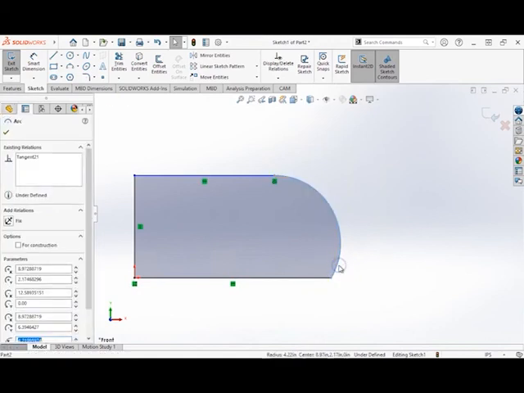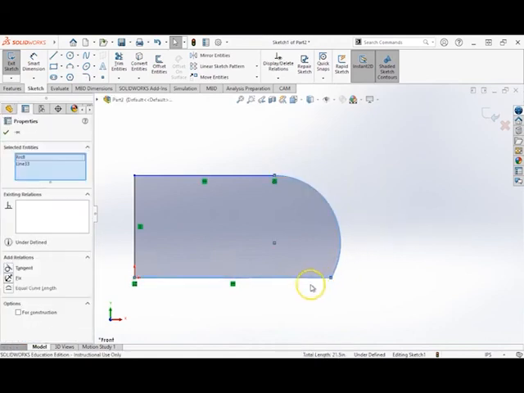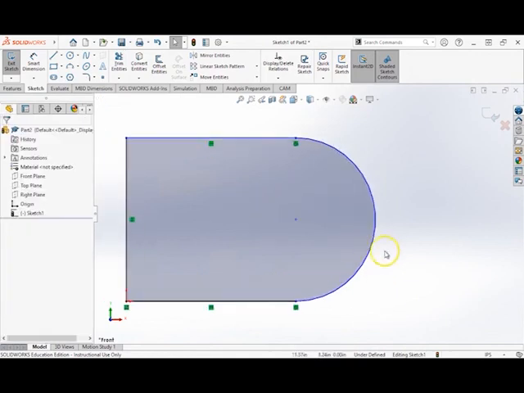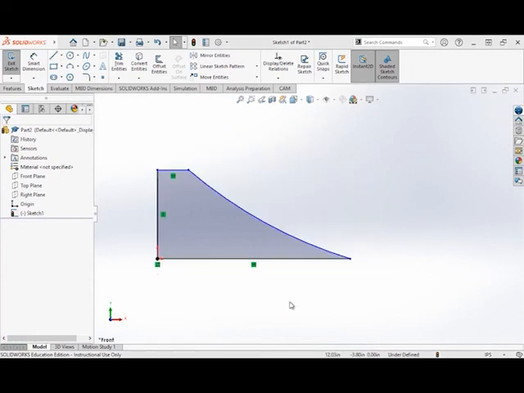And I could do the same thing down here on the bottom line, and we'll see what that looks like. So you see what we've done now is both of these edges are now tangent with each other. So it creates that nice smooth arc. And the final example is what is called a reverse tangent.